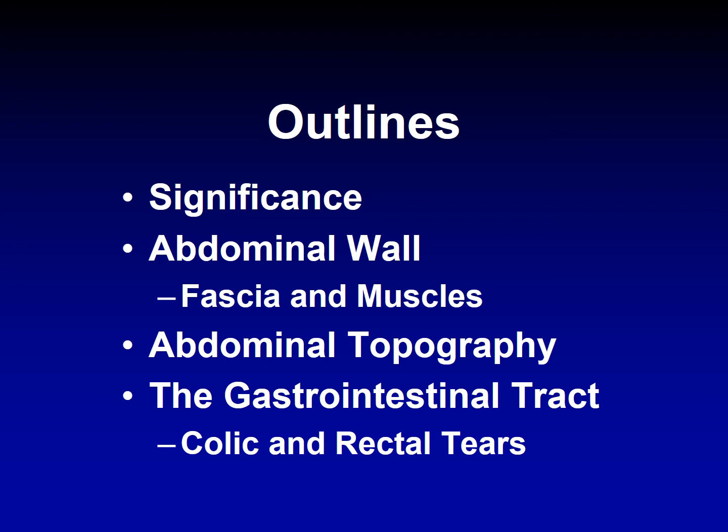And mainly we're talking about the gastrointestinal tract because it occupies most of the abdominal cavity in horses. That will be the conclusion of this topic, when I talk about two very important clinical entities, colic and rectal tears, very important clinically. So why should we study the abdominal cavity?